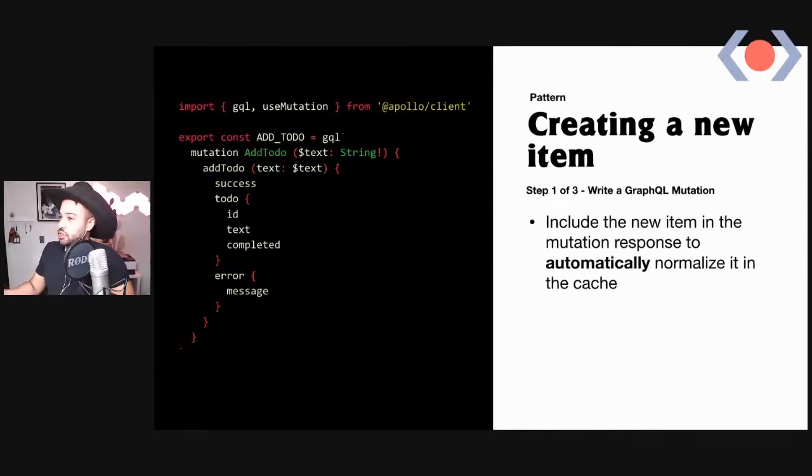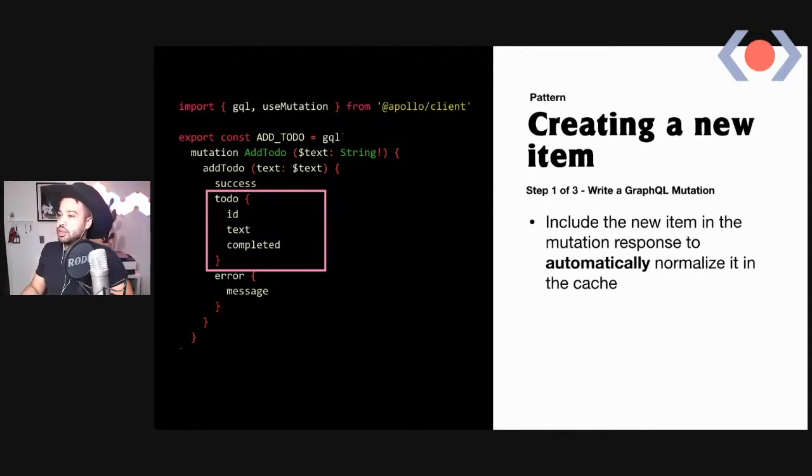In this next pattern that we'll explore, creating a new item, we could do so by writing a mutation the same way we wrote a query. There's a small important thing to note here though. See where we're asking for the new to-do? By including the new item in the mutation response, the cache is smart enough to identify that something new was brought in.